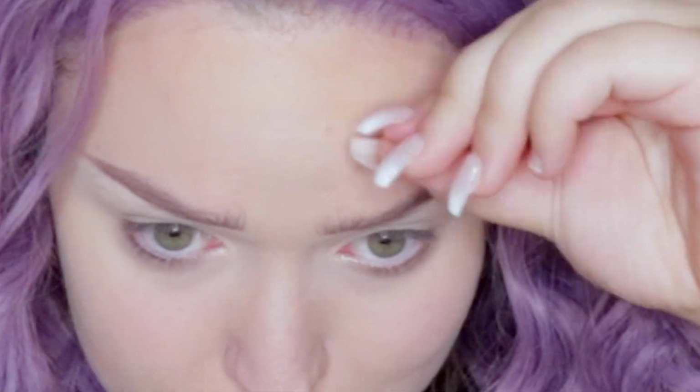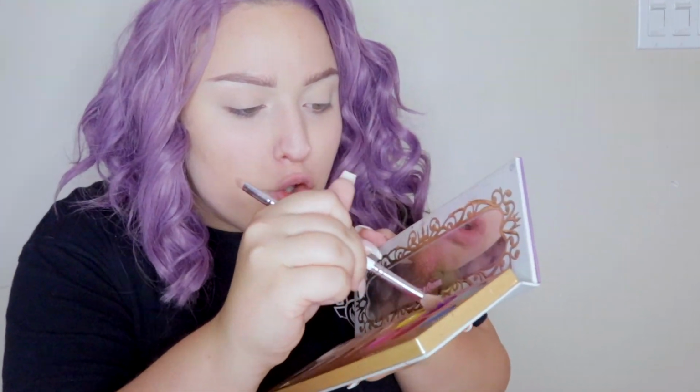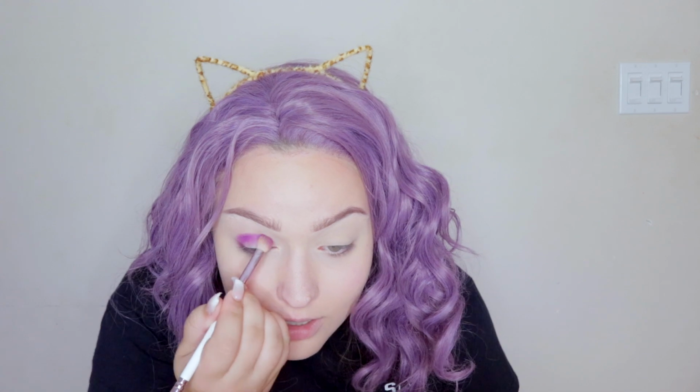Now it's time to get our powder. I know some people will preach that you shouldn't set the area before you add the eyeshadow. Well, listen, honey. I like to build up my pigment slowly. I don't want to start with one layer of purple that is so bright that it takes me 45 minutes to blend it out. Time to grab this beautiful brush. Dip it in our beautiful purple. This is so pretty.